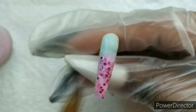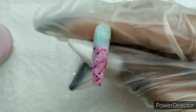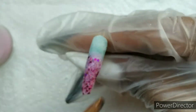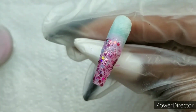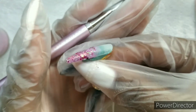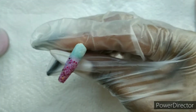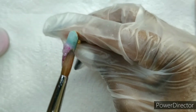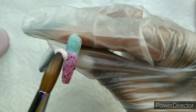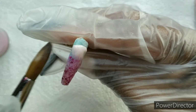Obviously, when working with glitter or any type of encapsulation on a press-on set, it will get thick depending on what type you're using. So I tried to keep these as thin as possible, and I used many layers of glitter. As you can see, I went in with the little tinsel ones first, the dark pink one, and then the iridescent one on top. And then I encapsulate it, keeping it very thin at the top part where the blend will happen, so that it could blend easily.